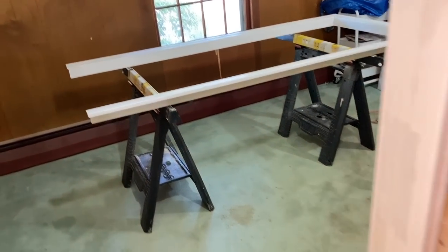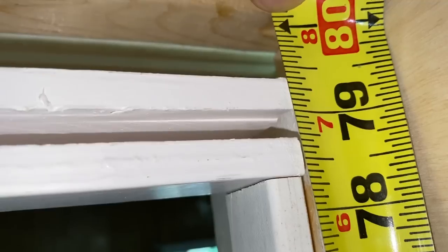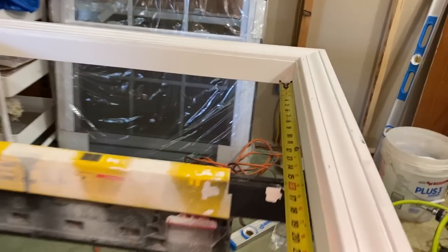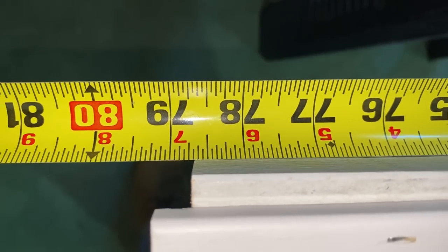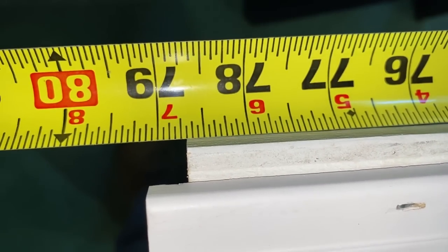Now I can attach the trim on the back side here. But remember, we cut the door down, so I'm going to have to cut this trim piece too. Let me show you how to measure for that. I have my trim on the sawhorses ready to go. I'm going to take my tape, hold it to the floor right here, then up at the top measure to the bottom of that groove — seventy-eight and three-quarters. I come over to my trim, hold my tape right there to the bottom of the jam, and mark seventy-eight and three-quarters. I basically just have to cut this trim even with the jam — it's a little short but that's okay, it's going to work. Do the same thing with the other side.